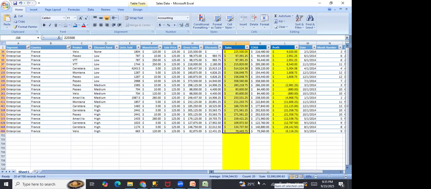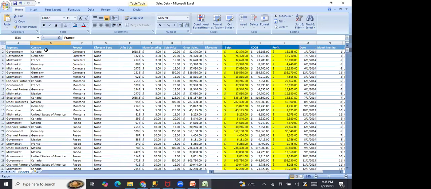Here we have a $3 million loss for the enterprise segment in France. So my point is, to understand this data you have to filter some columns, correct or wrong?